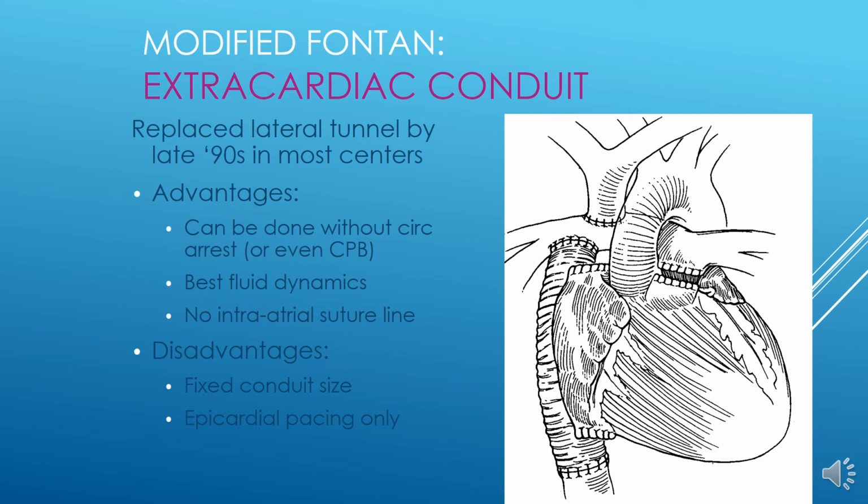Ductal stenting with bilateral PA banding, deemed the hybrid procedure, has been employed at some centers for high-risk neonates to achieve stage 1 palliation without the early morbidity of cardiopulmonary bypass and deep hypothermic circulatory arrest. Either an interval stage 1 or a later comprehensive stage 2 procedure at 3 to 6 months of age is then performed, at which time the new aorta and the bidirectional cavopulmonary shunt are constructed.